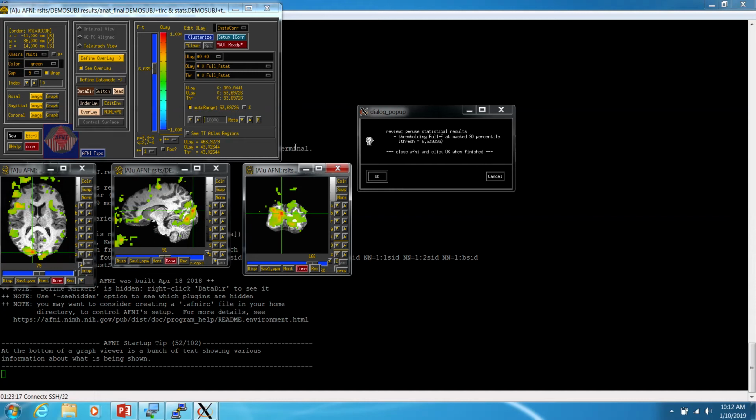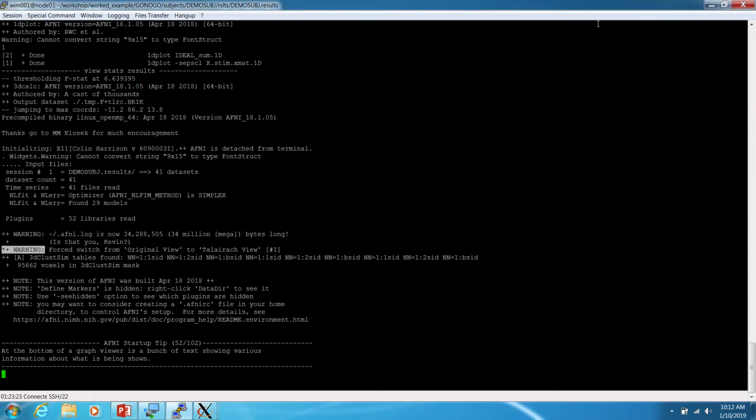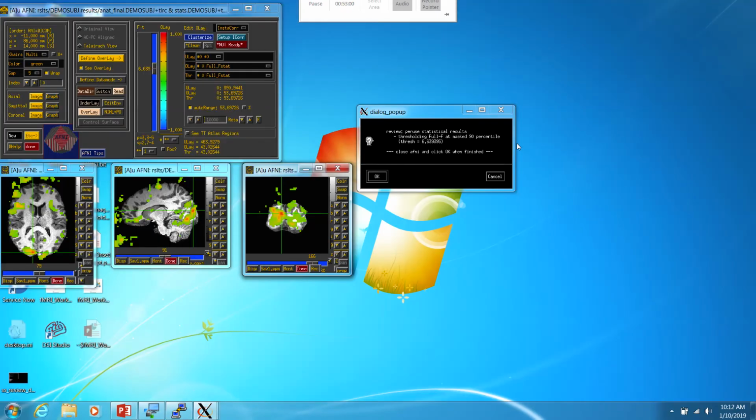And then it jumps right to that peak. It notified me of the threshold: anything that's green or darker in the image, anything that's colored, is an F value above about 6.6. And then you'll notice it jumped to this peak.